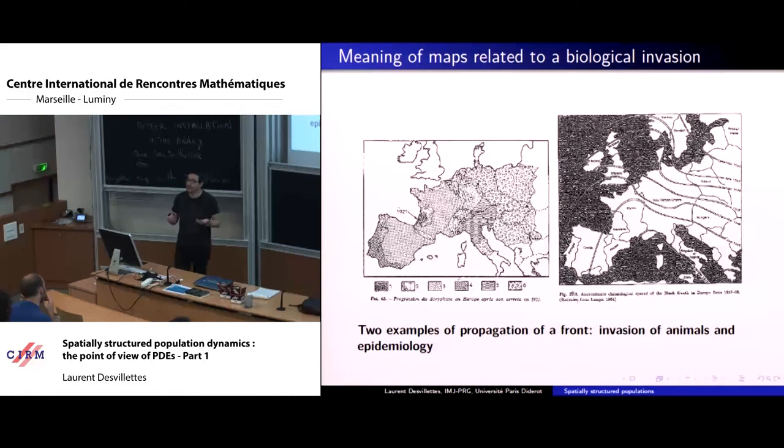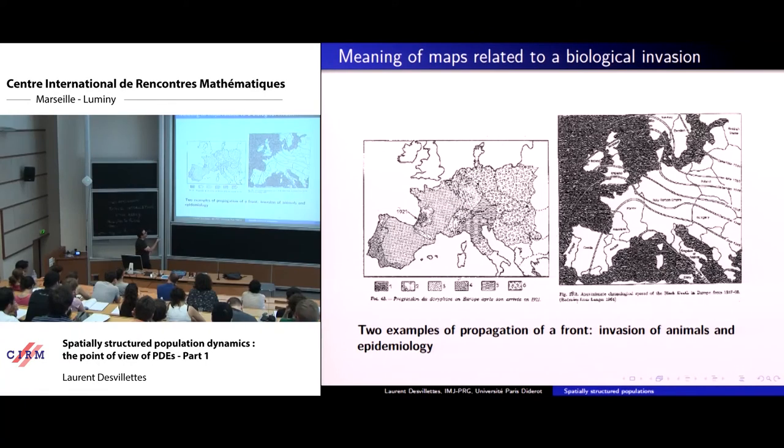You could imagine situations in which you have a certain amount of plague level at a certain point and another one at another point. And the fact that you have really a situation in which all the population has been touched by the plague and at some other point it has not yet arrived is really related to the traveling waves that we saw in the previous slide. So this kind of picture makes sense only within the assumptions of a model which is of Fisher KPP type, let's say.